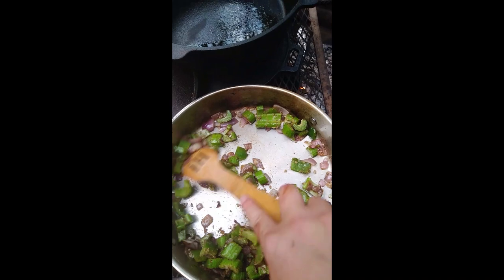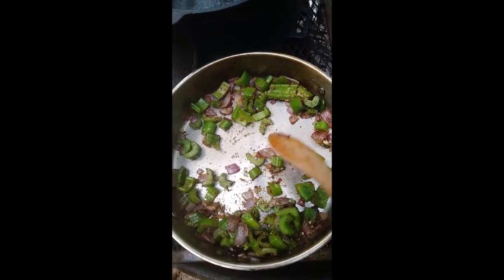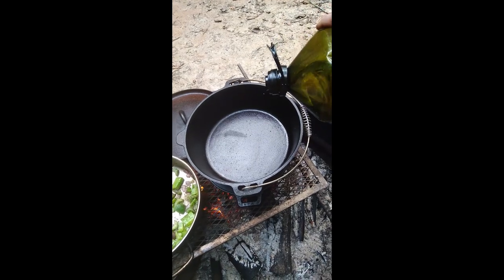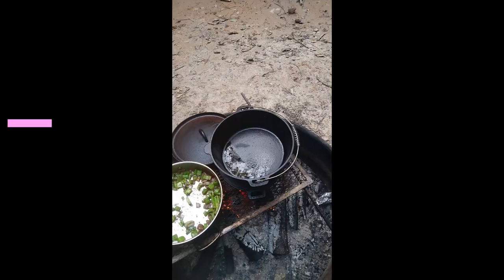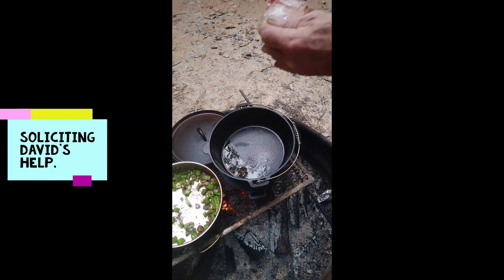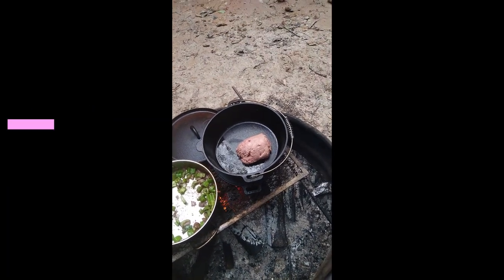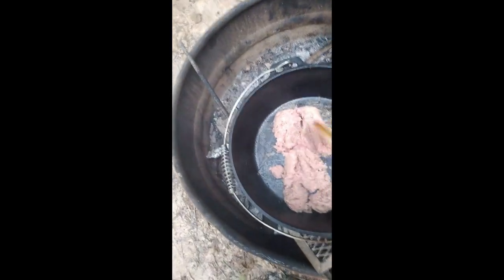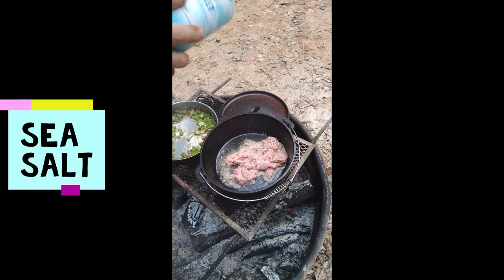And then what you're going to do is add 1 pound of ground turkey. Season the turkey with salt and pepper and garlic and onion powder.